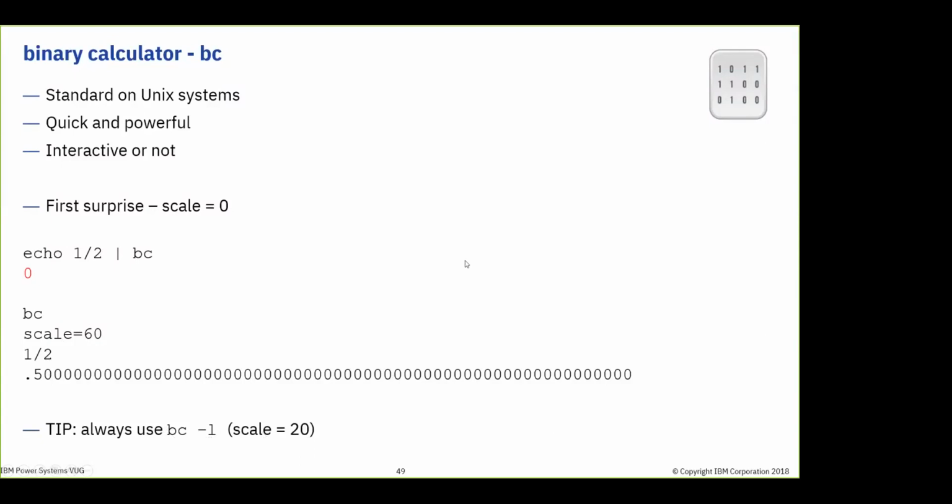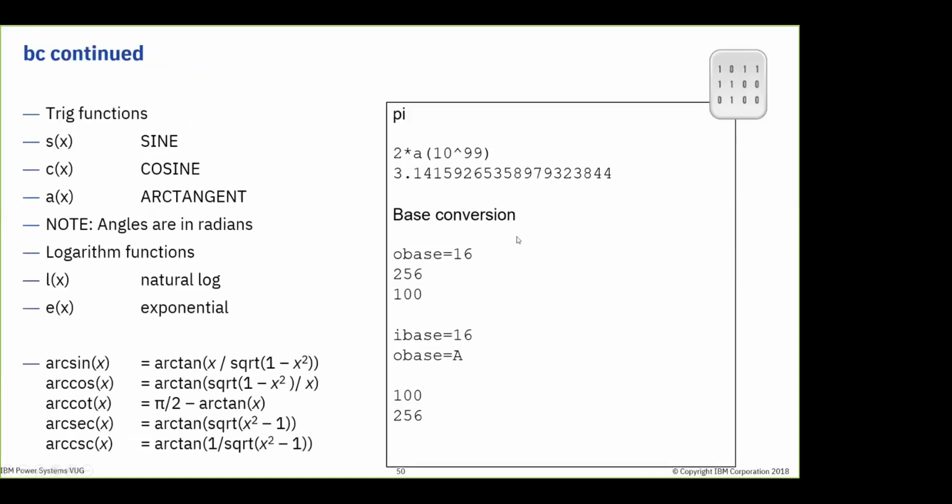It effectively does its calculations in decimal because it's got a base 10 on both the input and the output. But there are other things that you can do. You can do trig, probably not terribly useful in everyday life as a Unix administrator, but it might be. You can do logs, both natural logs and log to the base 10s. As I say, you can do all sorts of stuff with trig.